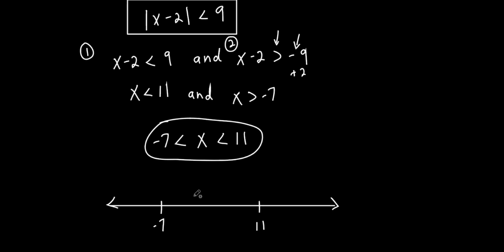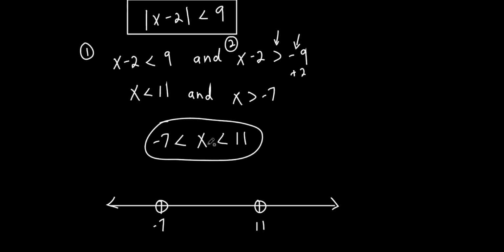Can't hear you, you're mumbling. I said I don't know. Open circle. You don't know open circle? Yeah. Or you're confident open circle? Yeah, absolutely open circle, all right? Because it's not greater than or equal to, or less than or equal to. All right, so it's open. It's open here and it's open here.